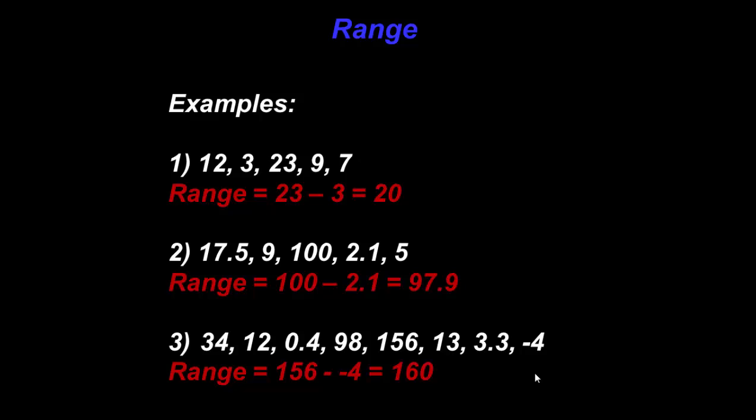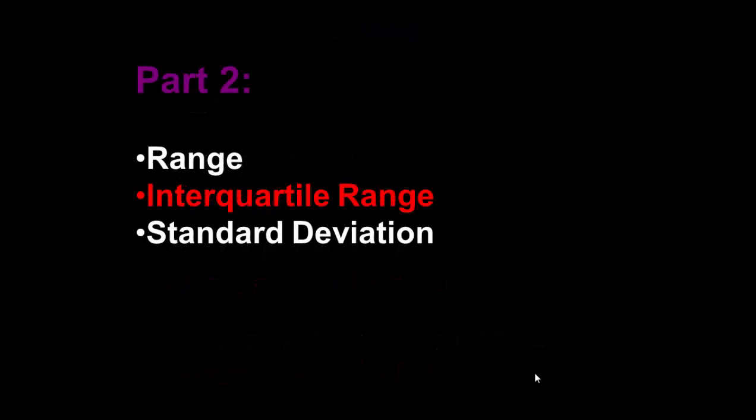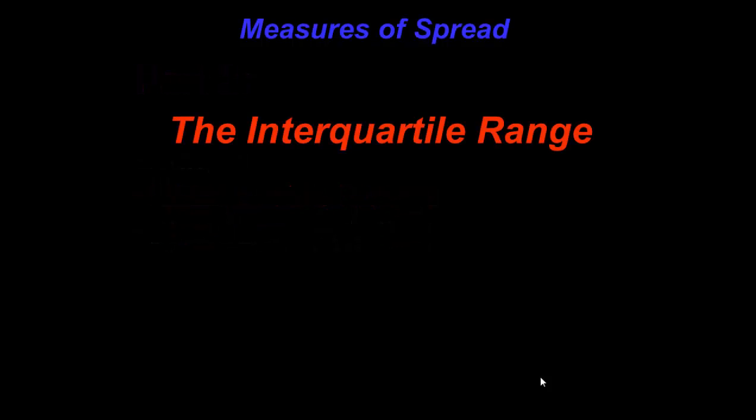So there we have the range, the most straightforward one, but not by any stretch of the imagination the most sophisticated. So let's look at the second one mentioned, the interquartile range. Now this one is very closely associated with our median that we measured in the previous video. So with interquartile range, the formula is that very helpful and confusing Q3 minus Q1. Where's Q2 gone, I hear you ask? Well, Q3 is known as the upper quartile and Q1 is the lower quartile. The missing one, Q2, is our old friend, the median, which we don't use explicitly, although it comes in to our working out. Let me show you how.